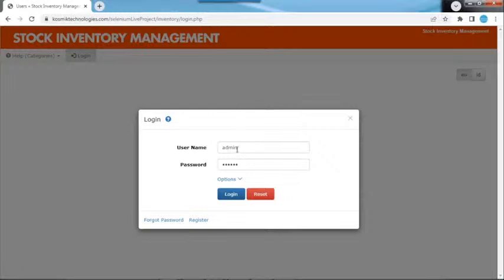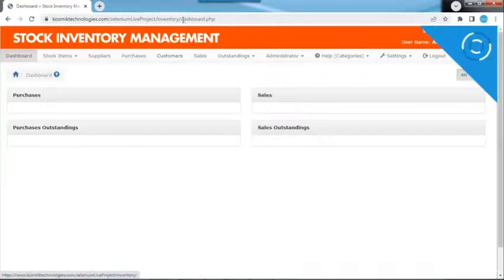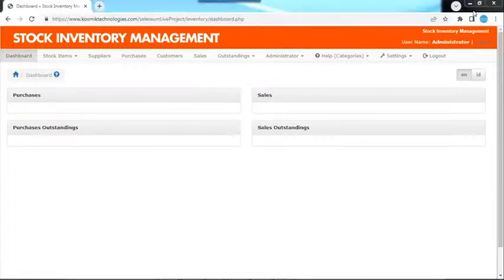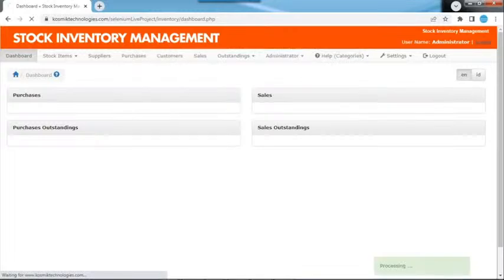Now I'm giving both valid: the username is valid and the password is also valid. Now I'm clicking the login button. What will happen? It will take me to the respective page. So it is working as expected. This kind of testing we call positive testing. The positive testing means we are providing the valid user ID and valid password, valid credentials.